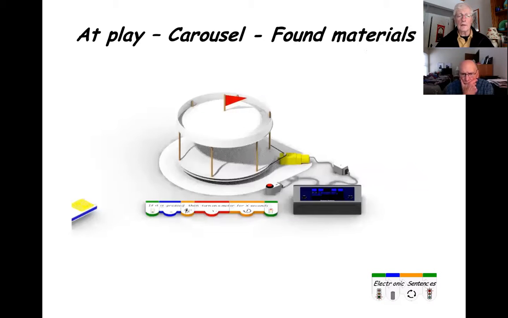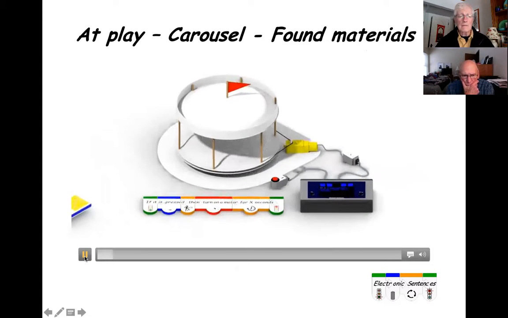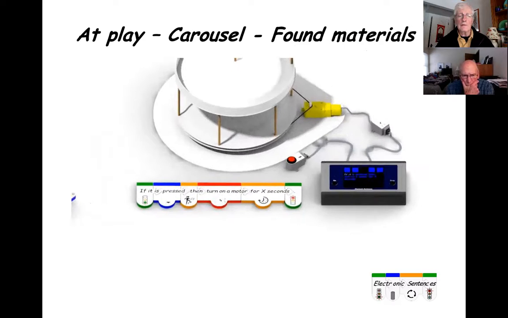Okay, here's an example of just how it works. So let's get into this one. Here you see the sentence: if it's pressed, then turn the motor on for so many seconds. And here's a scanner. The scanner reads this, starting with the if it is, reads each piece. There's coding in each tile. And you can see it building on the smart block.